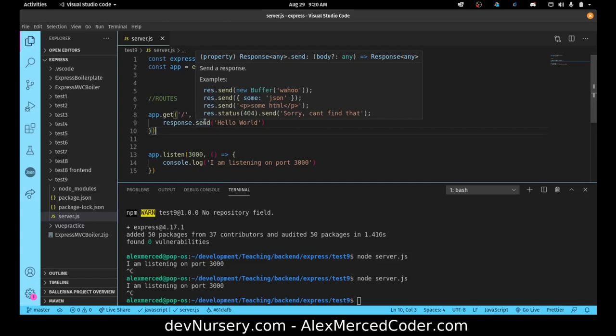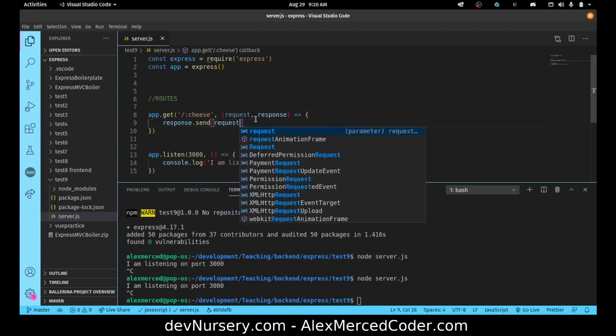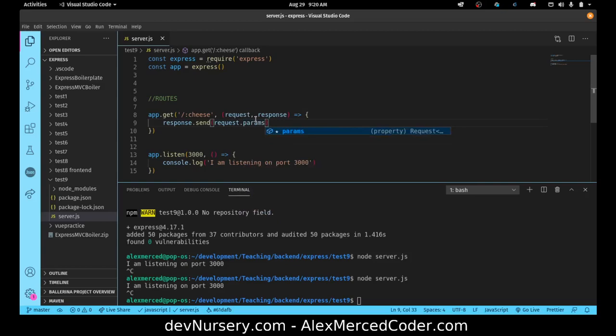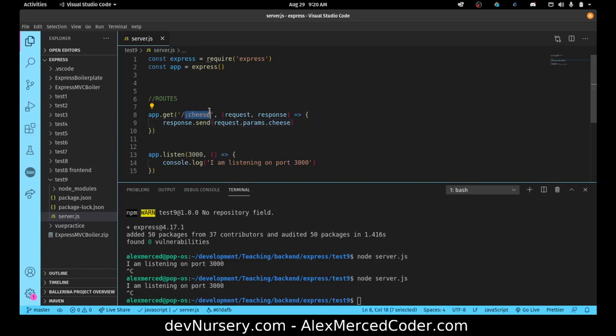The thing is, there are a lot more complex requests. So for example, we can do params. A URL param is done like this. Essentially, think of this as a variable, cheese. And I can access that variable as part of my request object, because it gets sent over as part of the request. In my request object, there's a variable called params. It's an object with all my URL params. So in my URL params, I've designated that it's going to be a cheese. So then I can go .cheese, which is going to be anything after the slash.